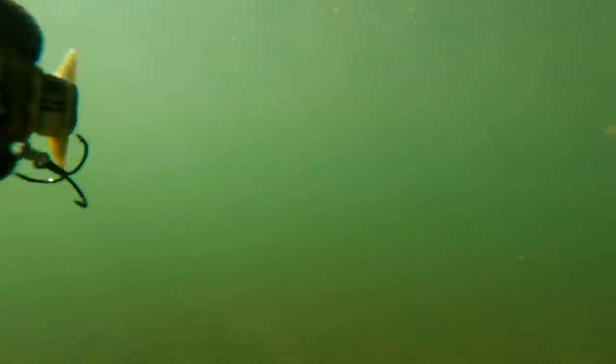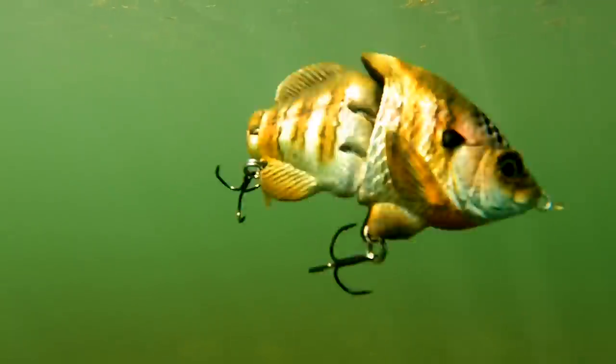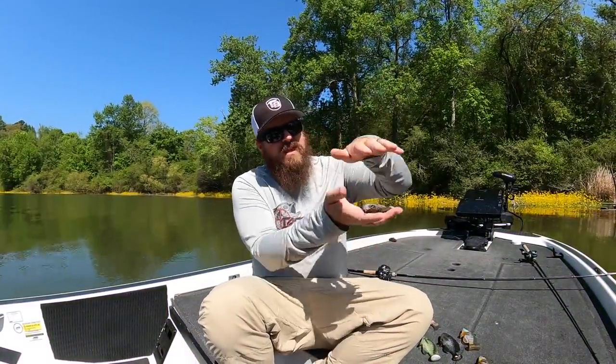And again, it's a bait that you fish fast. You can slow roll them and they have a nice slow action to them, but I do better fishing it aggressively. So just burning it. And then you can also burn and stop. So it's shooting through the water fast. And I fish them within about a foot and a half of the surface. Okay, again, up shallow. And I want these fish to come charging out after them.